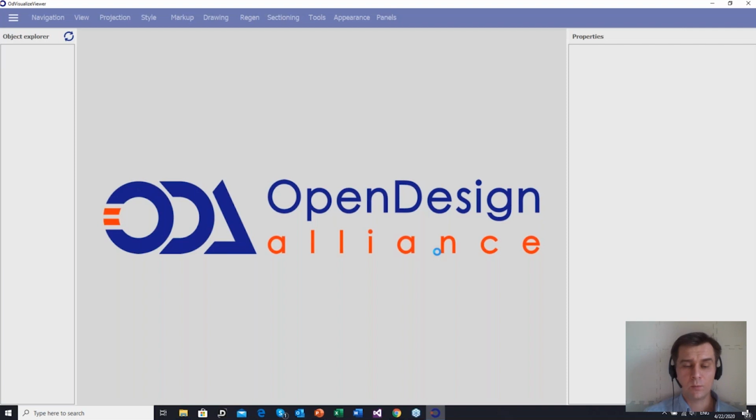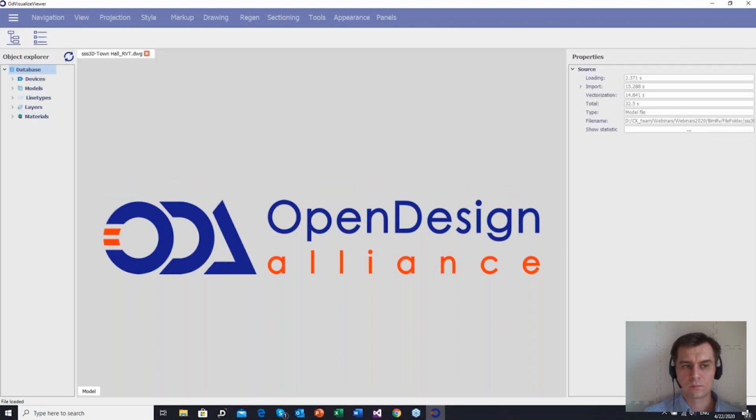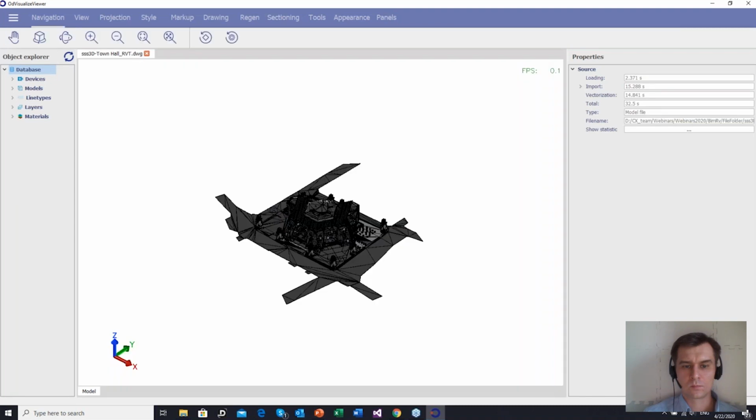Again, due to the size of the model, the loading, vectorization and visualization will take some significant time. So that's what we get.